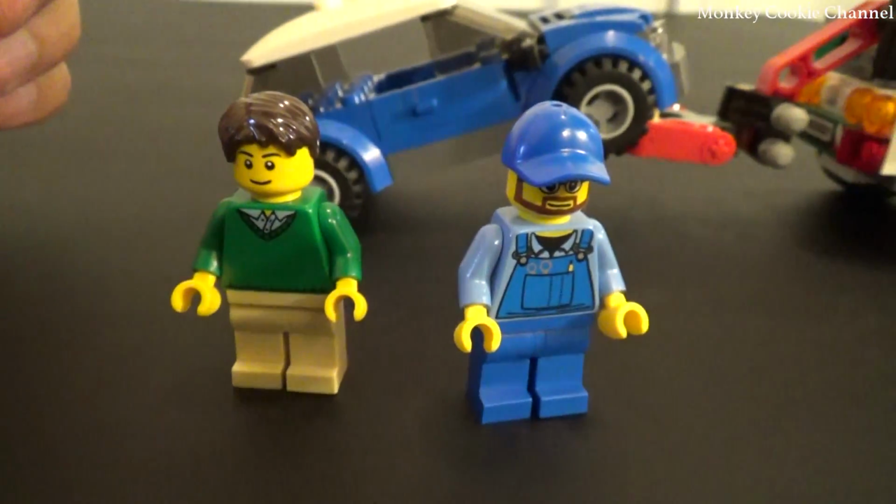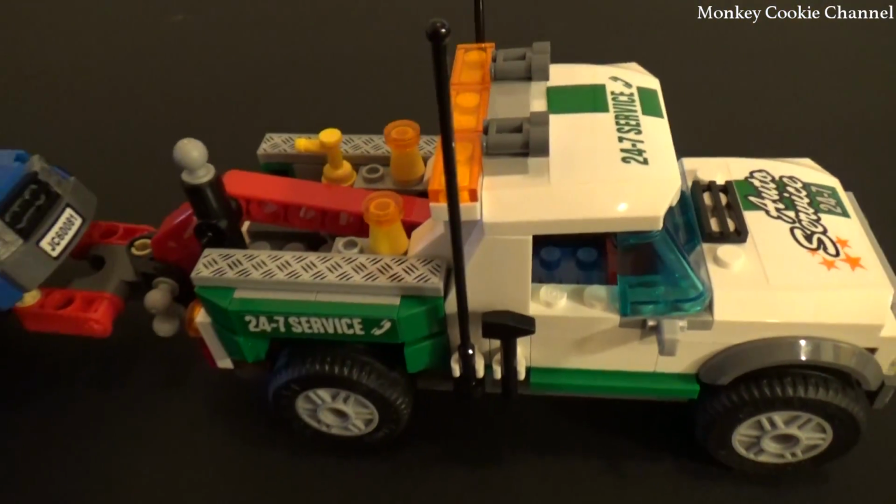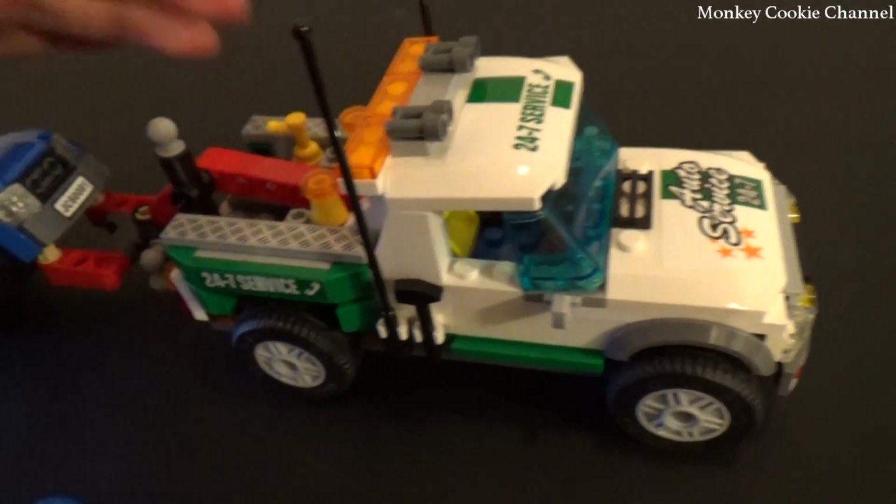Minifigures are really awesome. And overall, I really do think it's a really good value for about $20-$30.